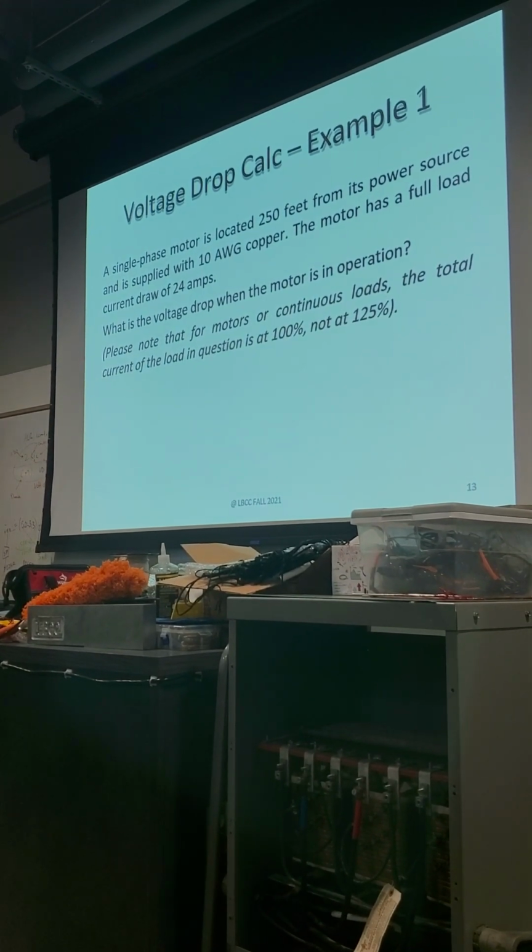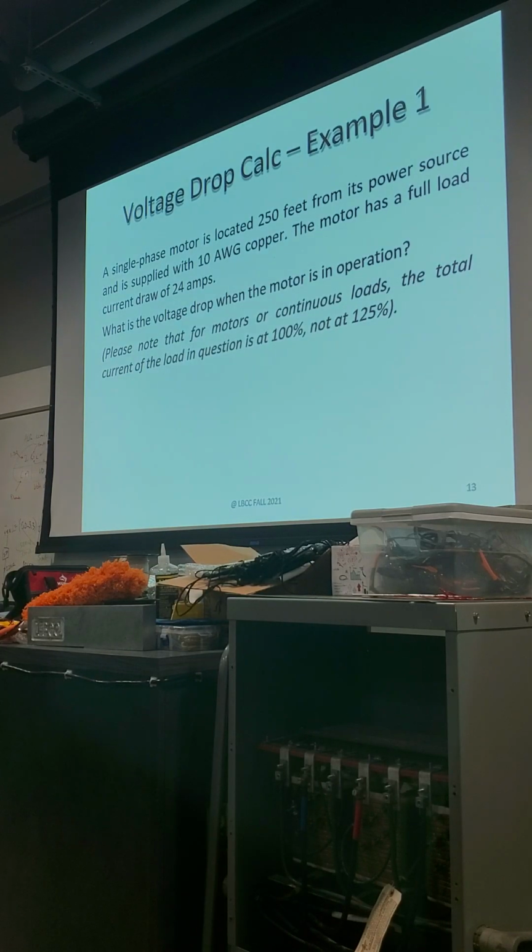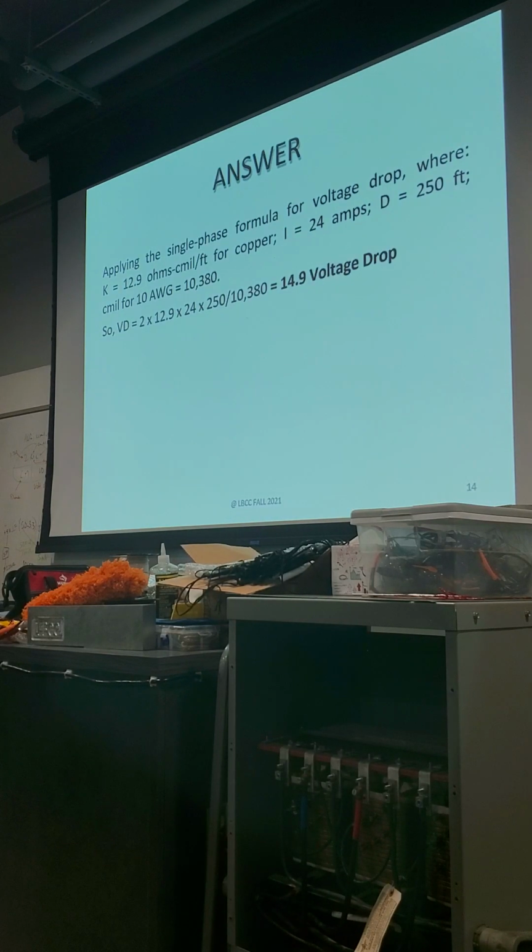I don't know if it'll ask this on the next one, but if we heard that there should not be more than a 5% drop, actually this is for motors, so it doesn't count. But as an exercise, how is this and 5% compared to your supply? Keep in mind that you can divide by 0.05 to compare it to see if it does meet your 5% requirement according to the NEC. But this is a motor feeder. Generally, those are going to be about 8%, not 5% in this case.